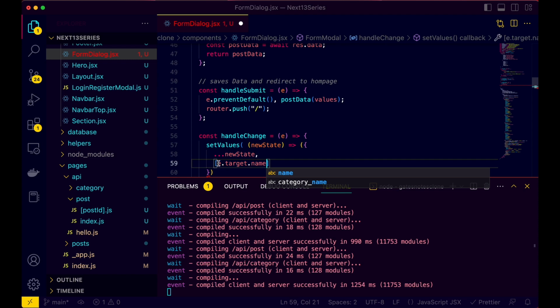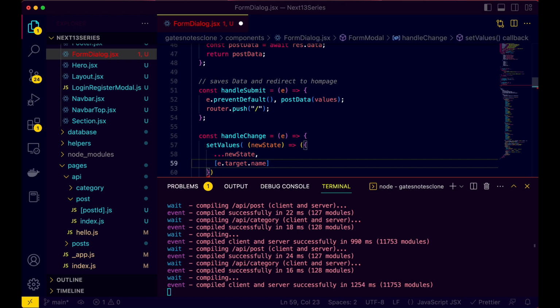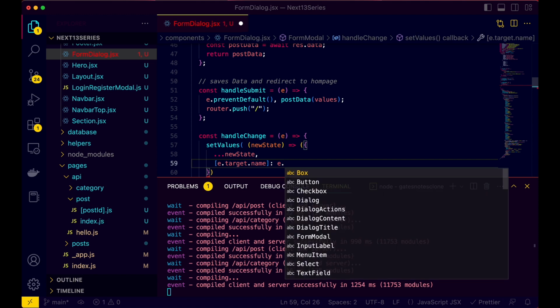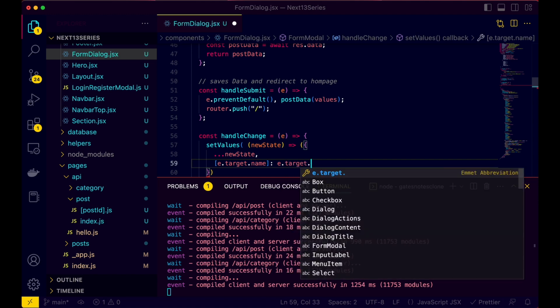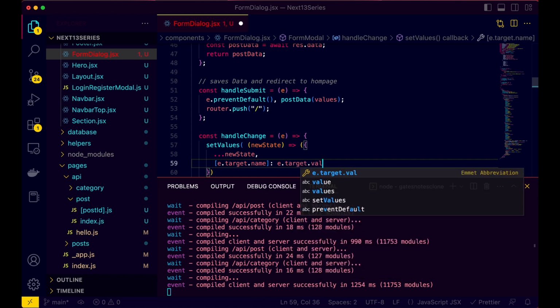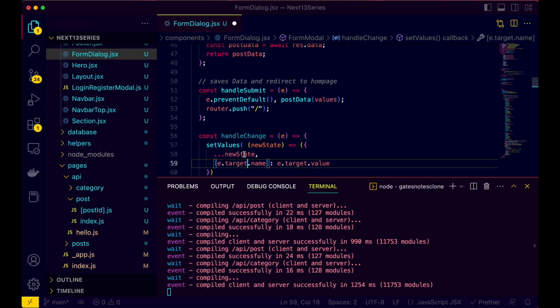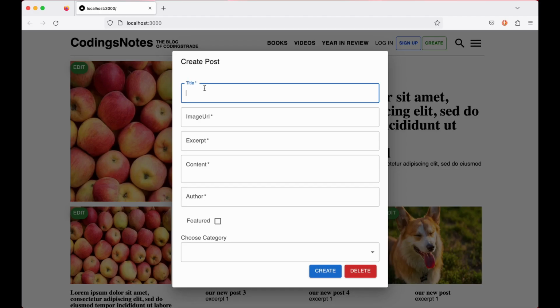What we are saying here is: take the targeted name from our event and use its value also. So e.target.value, as the name says. Now it will do just the same thing for us. It will go ahead inside our form, and if we go back here, it will save all these previous data.